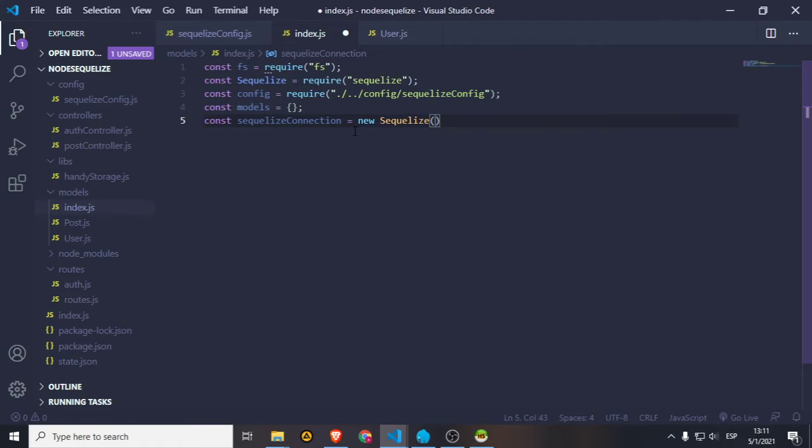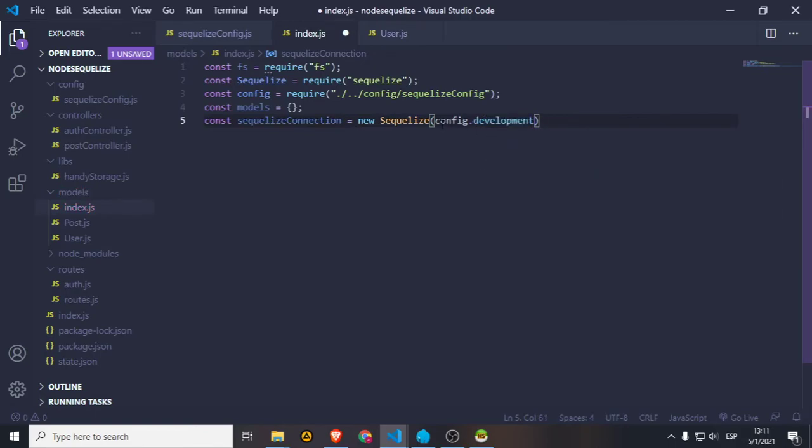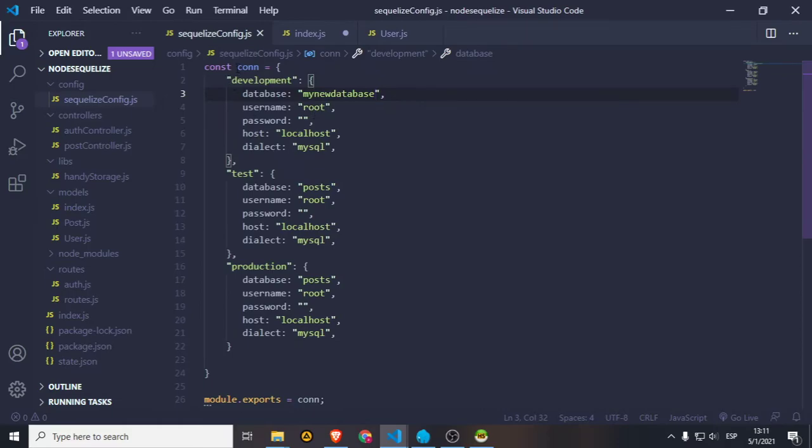So we are going to initialize Sequelize here, config.development, right? What is this config.development? You can see that this config is requiring the file that we have here. And since this is an object and we have all the stuff we need here, then we just apply the name that we want to use.